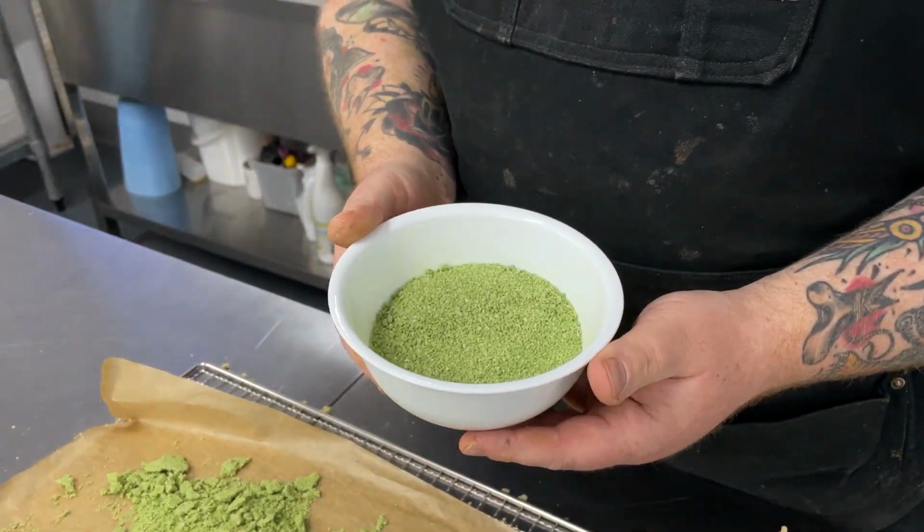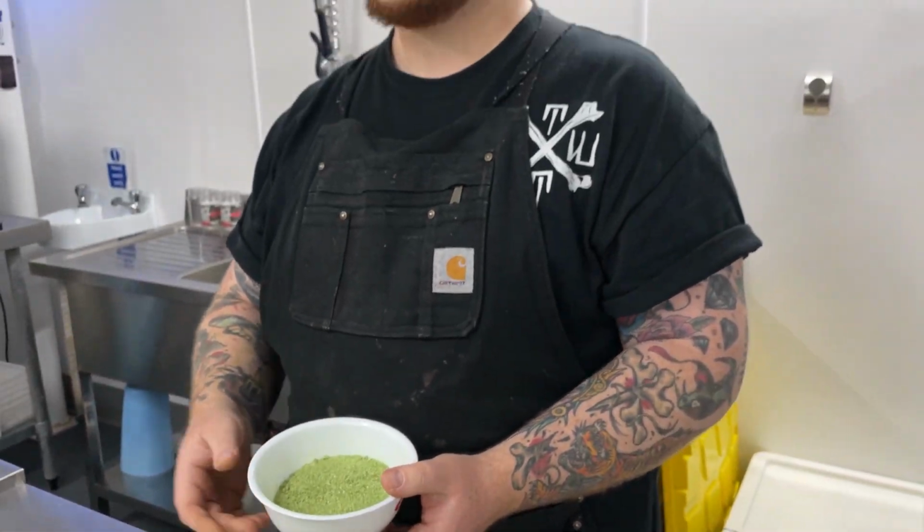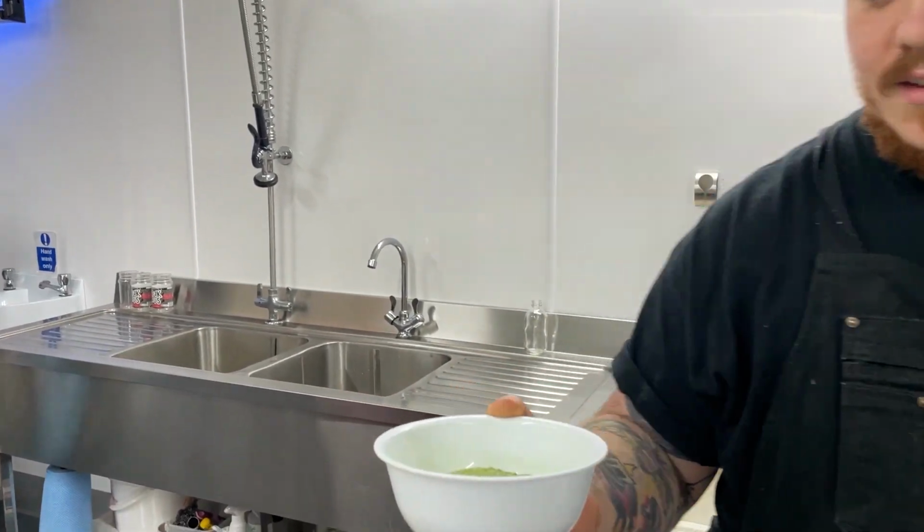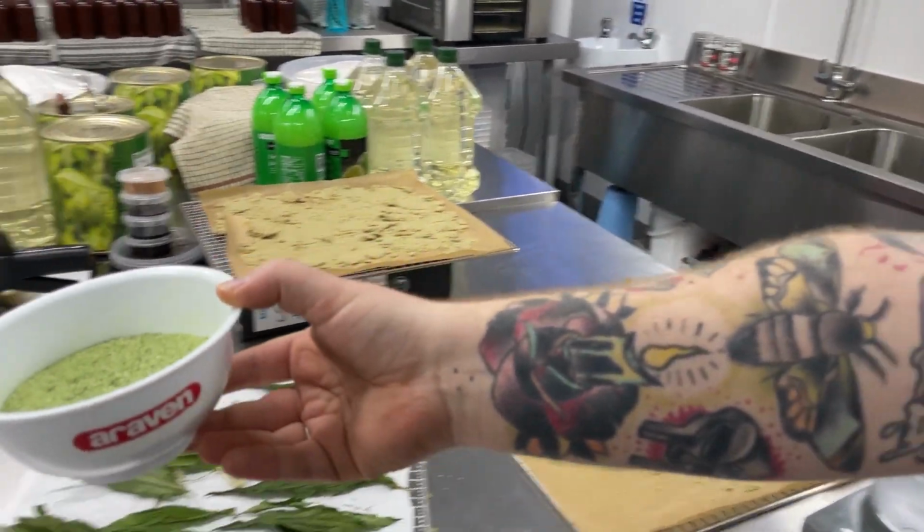That would be so good. Do you know what I really want to try that with? Garlic bread. I just want to cook some garlic bread and sprinkle this all over the top. Yeah, on the melted butter. Oh, yeah. And also we were saying about mixing something into butter. So, do you want to try? Yeah, go on ahead. Okay, you taste test.